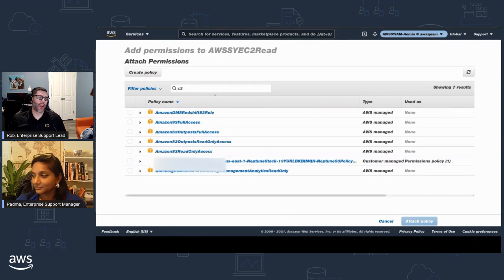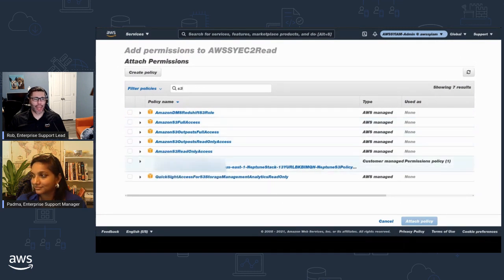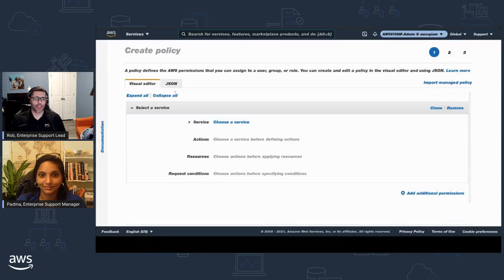You mentioned before, could I limit permissions that are in a policy? For this one, I could choose the Amazon S3 full access or read-only access, or I can create a policy on my own and specify my own policy actions. So if I click on create policy, I'm brought to the visual editor. If you have existing JSON documents for your policies, you could do this in the JSON editor.